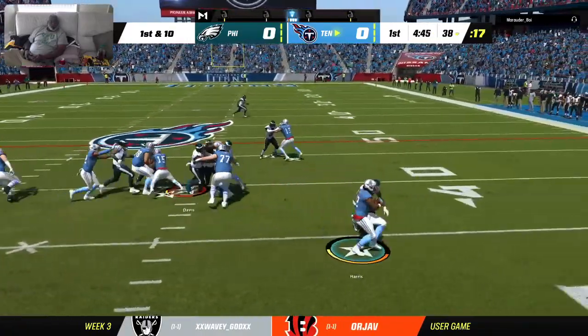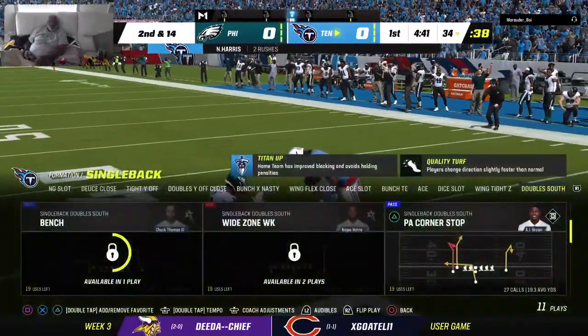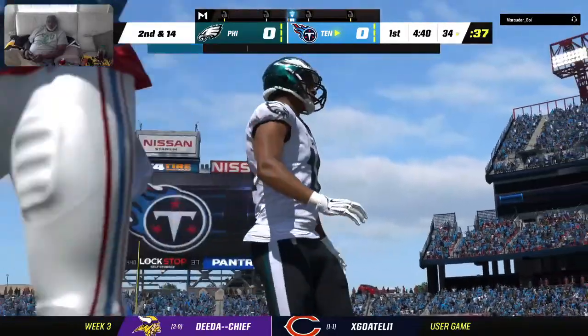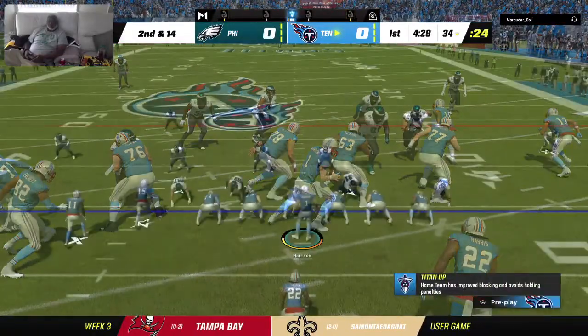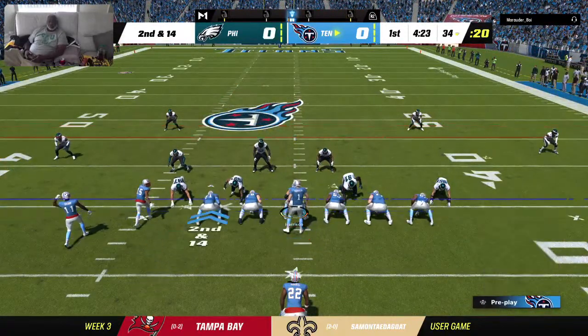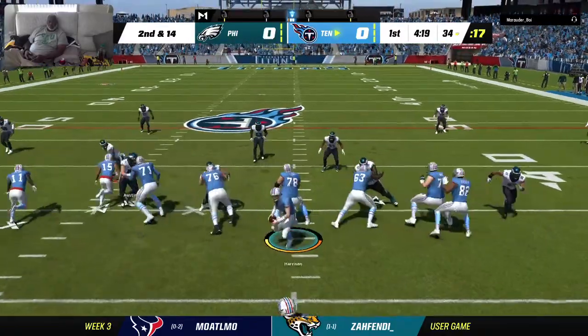They'll try the right side with Harris. And he will lose yardage back to the 34-yard line. It's a loss of 4 on the first down play. With his size, he's a tough man to bring down, but they do a nice job there stopping his progress and not allowing him to get back to the line of scrimmage.